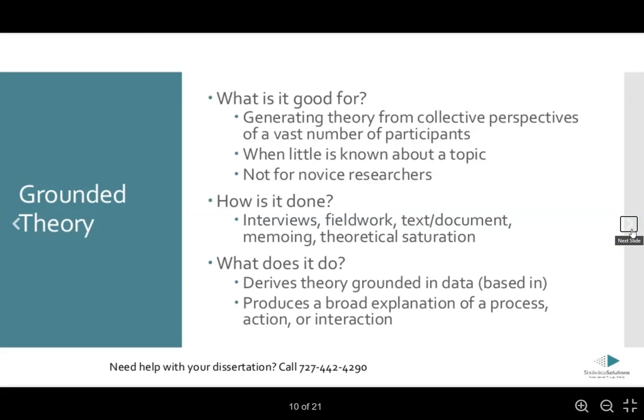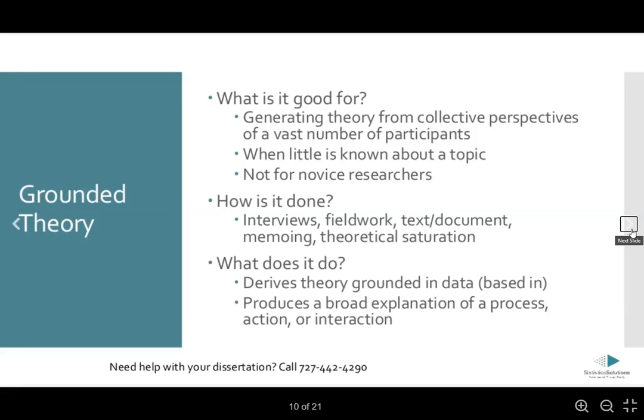So the idea here is that there's not a lot of literature or knowledge about a particular topic. And so through data collection and maybe field work or memoing, interviewing, participant observations, all of those different data collection methods, you would learn more about the topic and refine your ideas and your research questions. So you're moving in the opposite direction. Rather than your study being guided by the theoretical framework and research questions, your research questions are guided by your interpretation of the data that you've collected.